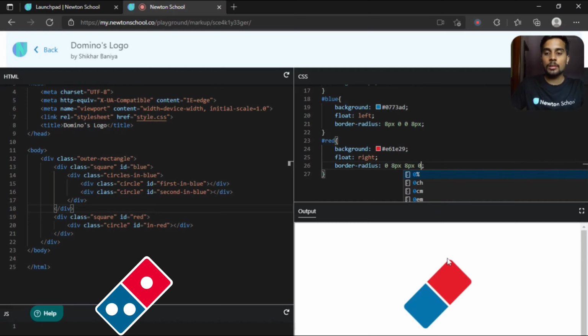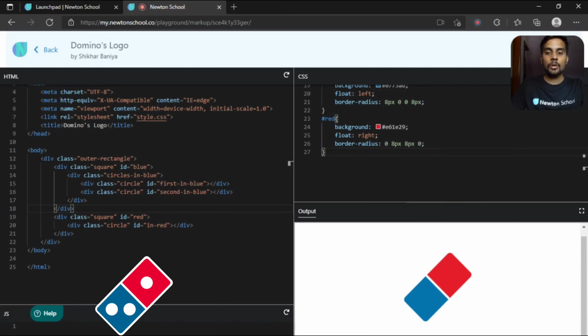As you can see, we got these two as curve and these two as right angle. So we got the main two things of our Domino's logo, the blue square and the red square. Now let's target all these circles.